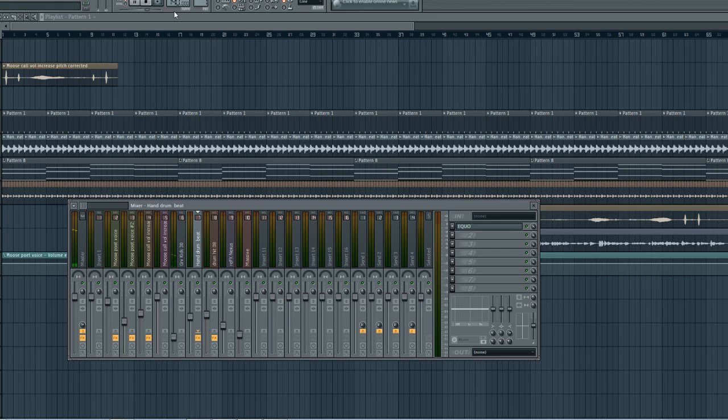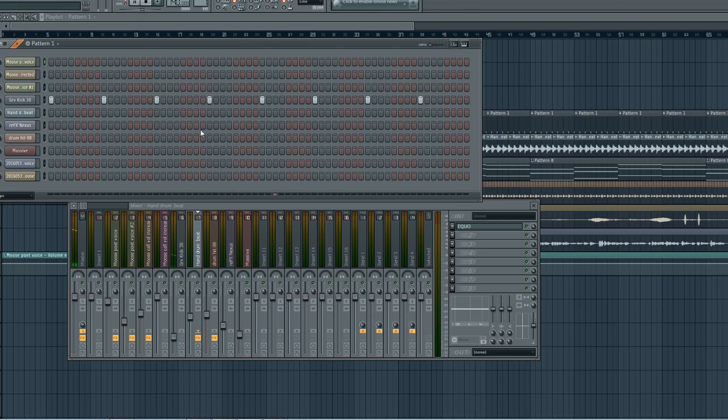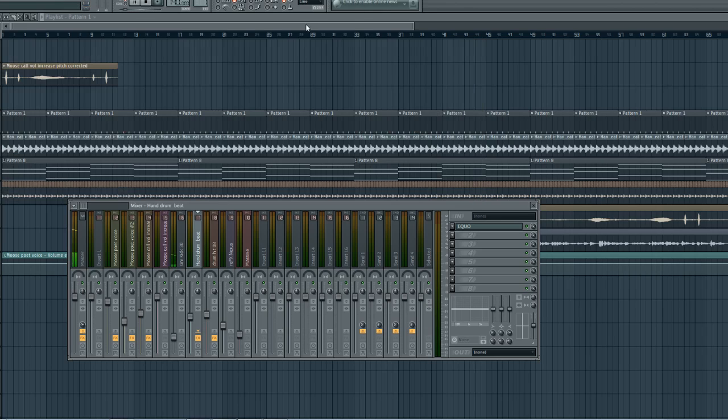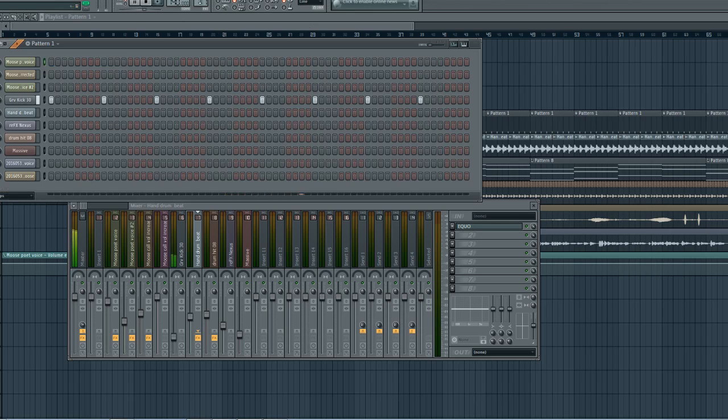So I set the tempo to 140. It's actually cut in half, if I remember correctly. So it feels not too fast at 140. It's actually half that tempo.